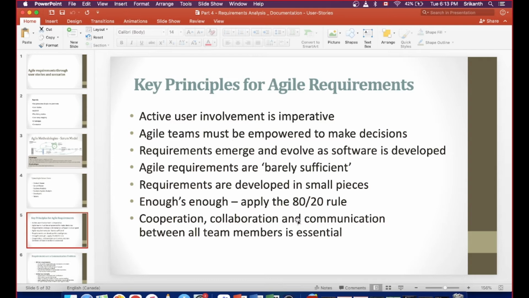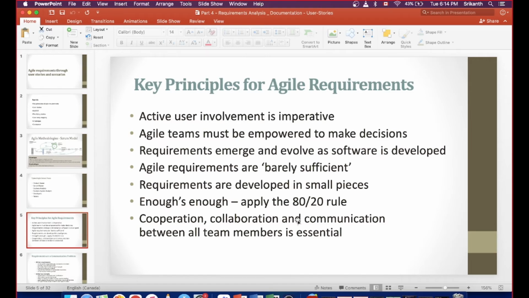Going to the next slide. It's about the key principles of agile requirements. So active user involvement is imperative. User involvement is always desired and always required in order to complete the requirements on time, and people should be readily available, like the project team, and the business team will be closely following the technical team. Whenever we have questions, we can just approach them, clarify them, and if any change is required, incorporate it before it goes to the developer, and that's the active role of the BA.